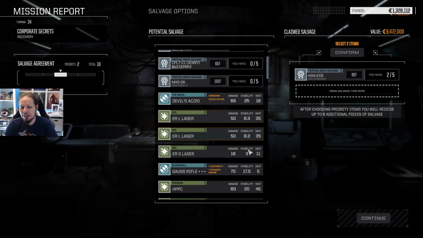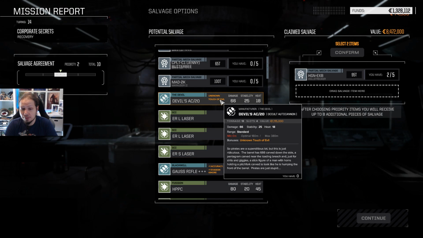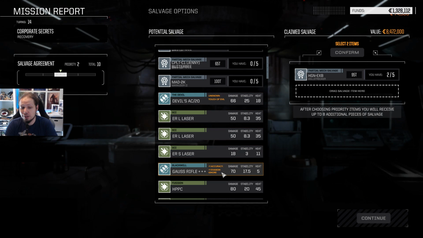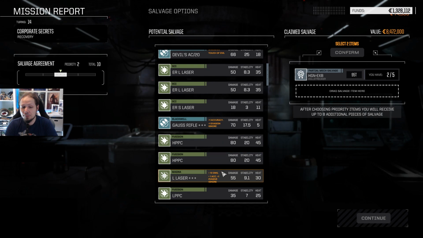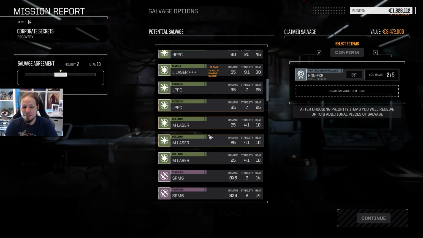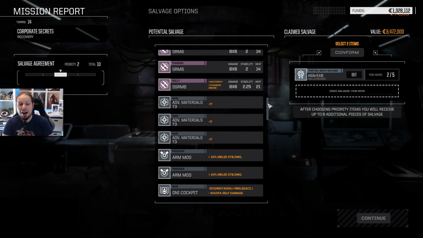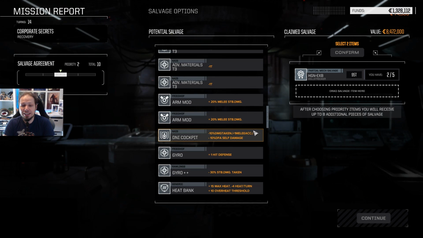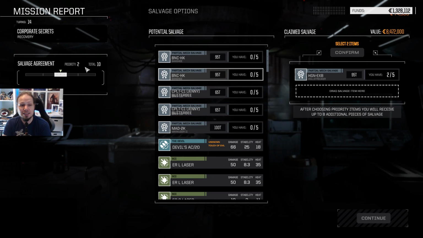What's that? The Devil's AC-20? I have no idea if I should take that. It is extremely expensive. It's as expensive as a Gauss Rifle Triple Plus. Wow. Wow, I mean the weapon systems are also nice. But I really need to work towards multiple lances of mechs, and therefore I need mech parts. Ah, DNI cockpit. I want that as well. Heat banks. Everything is so cool. We get 2 priority out of 10.